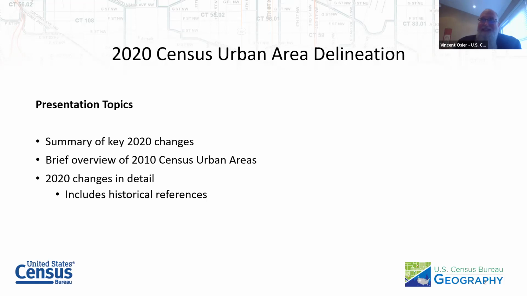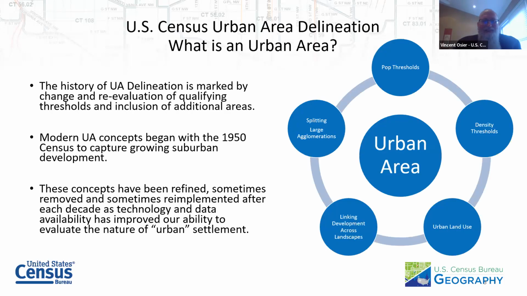The 2020 census urban areas were released in the Federal Register on the 29th of December last year. So just in time for the new year. And then we've been trying to roll out spatial products as fast as we can after the fact. So most of the key ones are out there for people, but I know people always want more and other products. So let's jump to the next slide if we can.